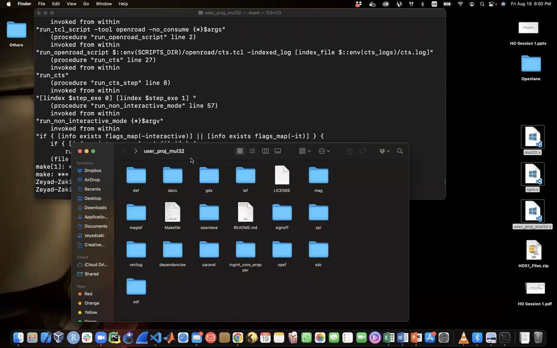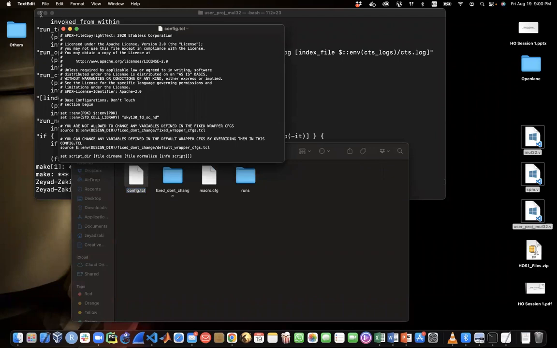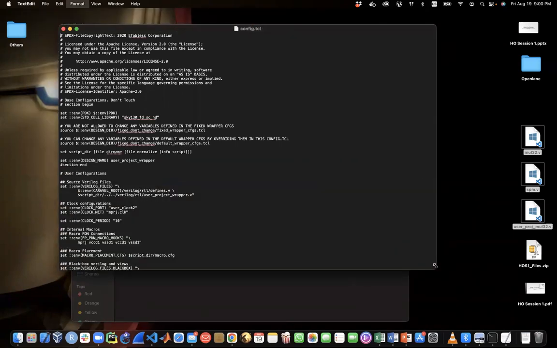Under the top directory of the project, you go under OpenLane, user project wrapper, and you will find this config.tcl file. Again, you shouldn't find this run folder yet, but I already did the hardening part. Let's go ahead and open this configuration file. Let me zoom in.